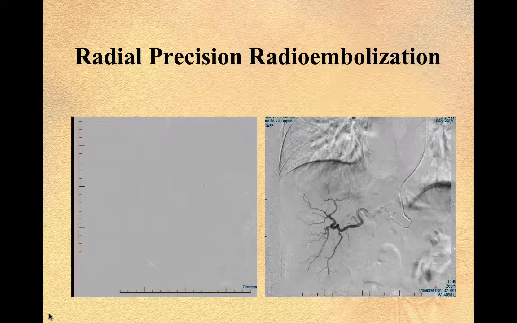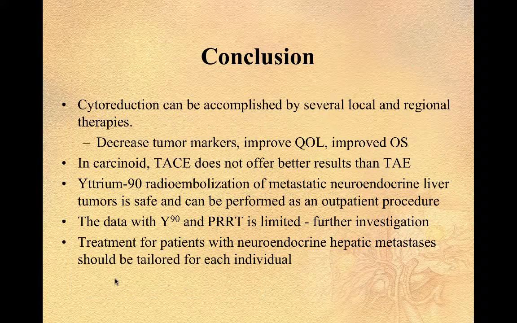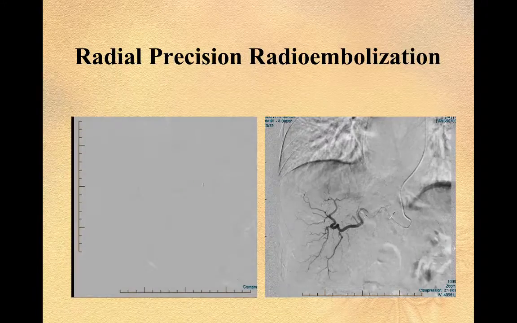Does that play on the left? Okay. So we're starting to do more and more from the wrist. The patients like it. It's a little bit harder for me because instead of working from the groin to the liver, which is this long, or working from the arm to the liver, which is this long, they've created catheters that make it easier to do. We had a patient a couple of weeks ago that we treated on a Friday, and he ran the Boulder 10K on Monday. So people like it. If you can do it from the wrist instead of the groin, it's just another way to deliver the therapy. Next, please.